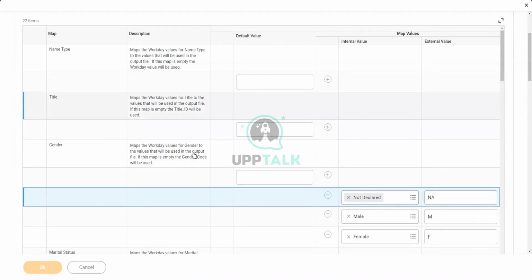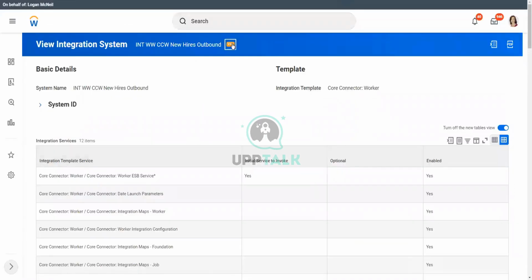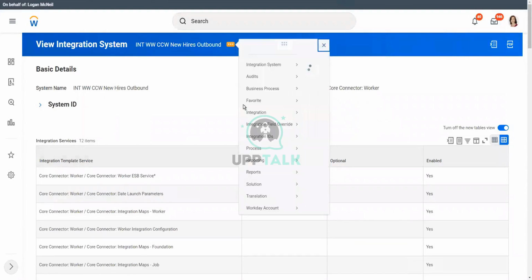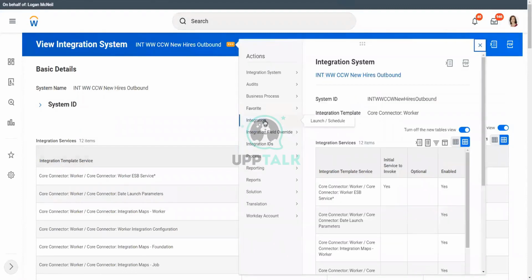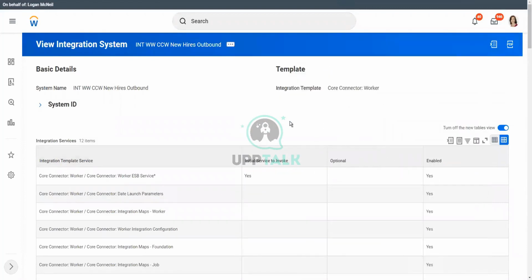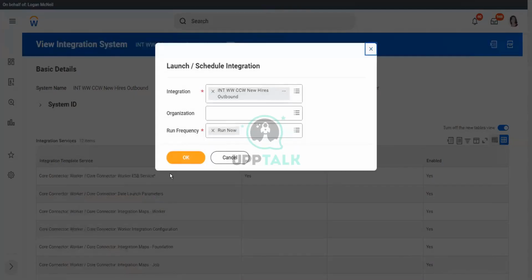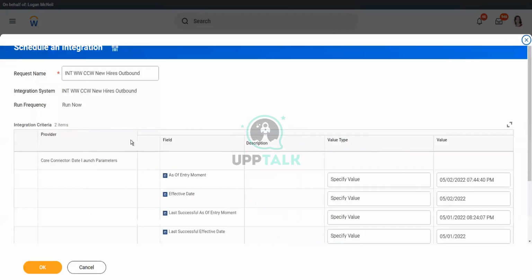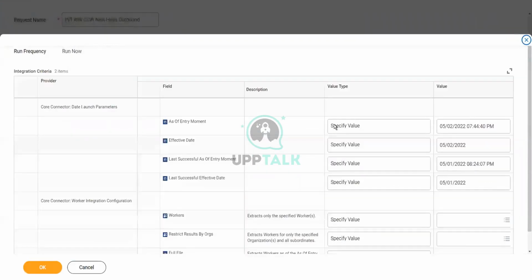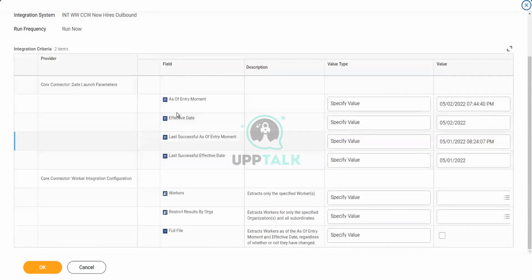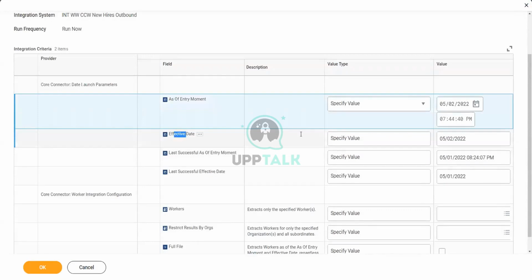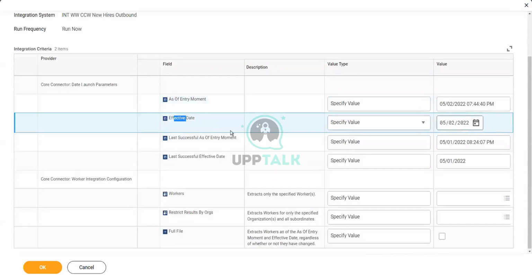Now let's run this integration one more time. So I go to the related actions, we go to integration and launch. And we will see a very interesting thing here. Yesterday we launched this integration once. Now, if you look at it, the as of entry moment and the effective date are today's date.